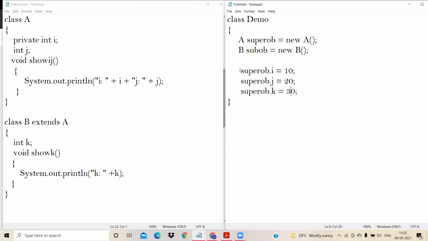That is my intention here. Let me make it in sub OB. 60.